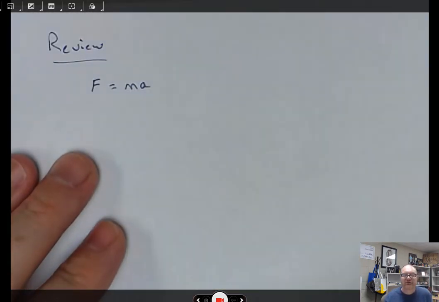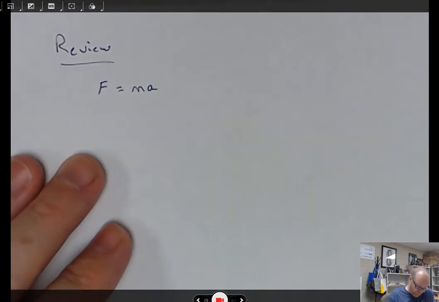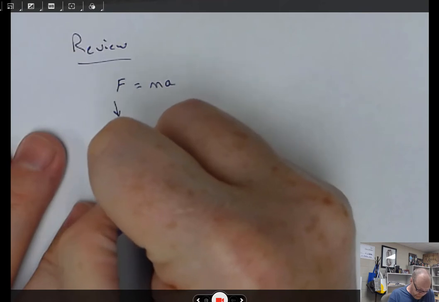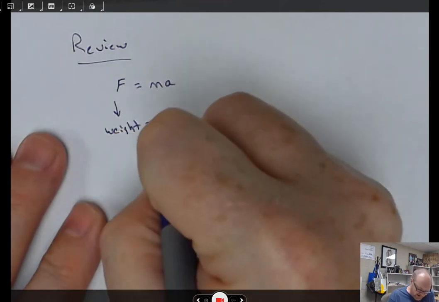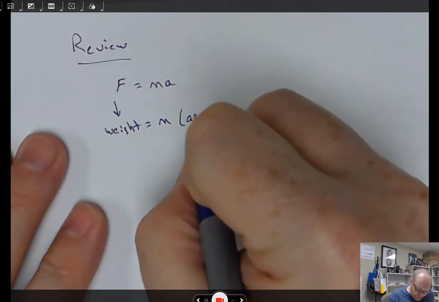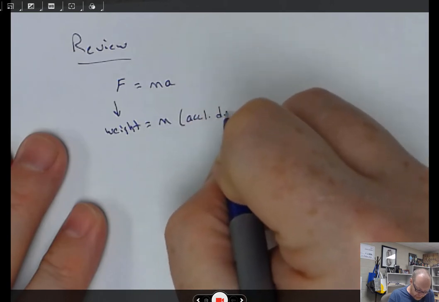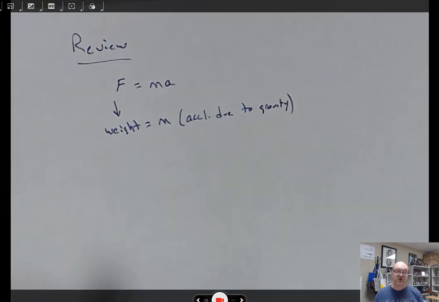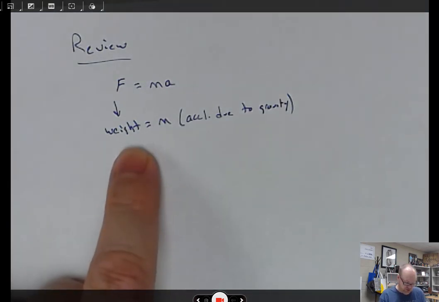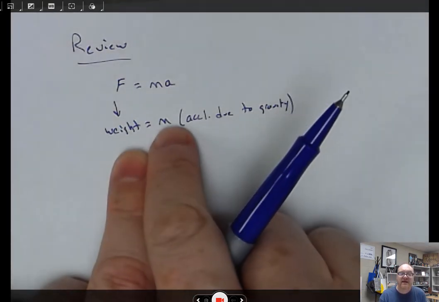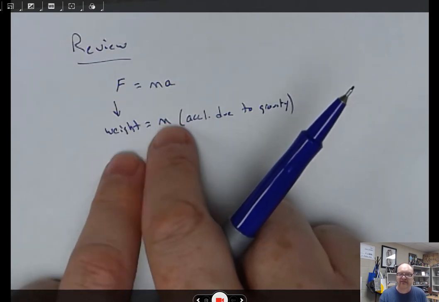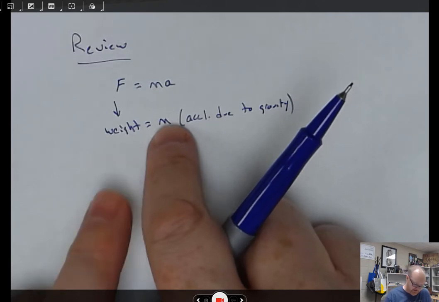Weight. If you get on the scale, your weight is actually a force. So weight is equal to your mass times the acceleration due to gravity. So these problems may say an object weighs something, in which case you're going to ultimately need mass. These problems may say it has a mass of something, in which case you may need to solve for weight. So be able to do that either way.